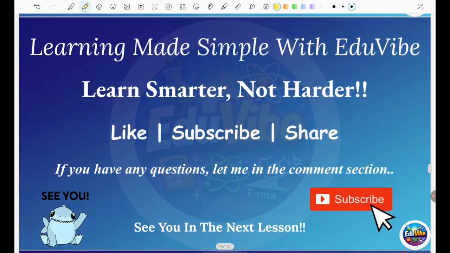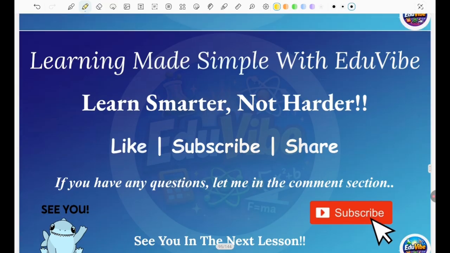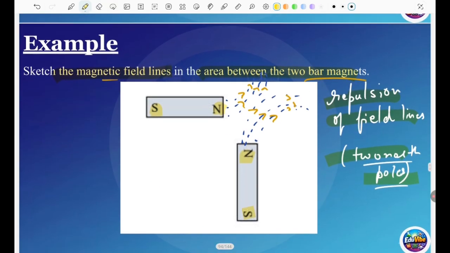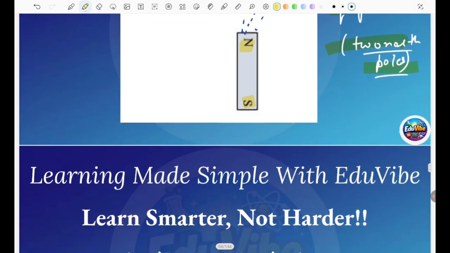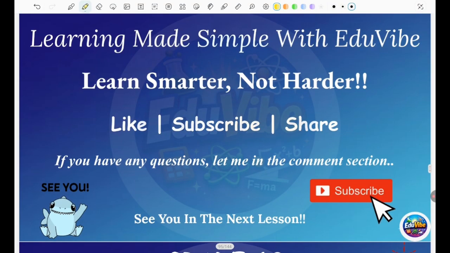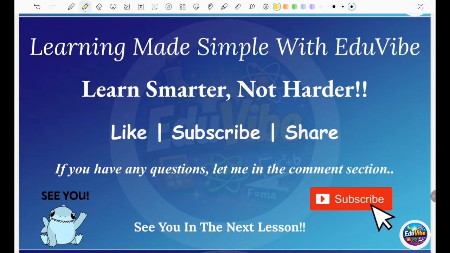We're just doing the introduction part today. We will move on to the rules: how can we tell how the magnetic field direction will go. This is the part we do with small types of magnets. But if we involve force, and the electron charge and all those things, how can we tell which way the magnetic field goes? That's all we have to do in the next video, the next lesson.